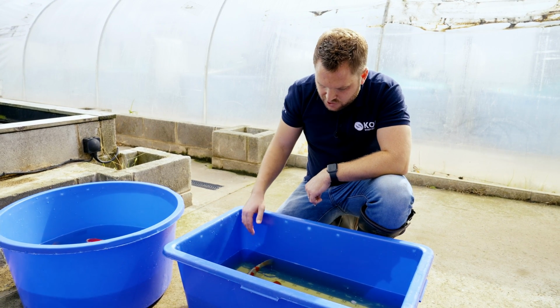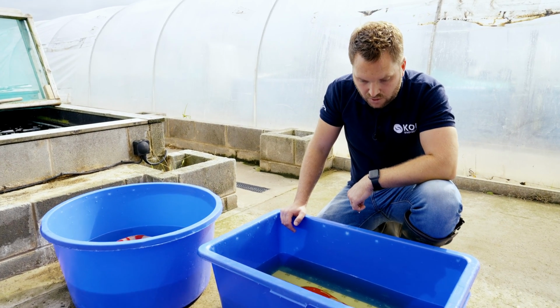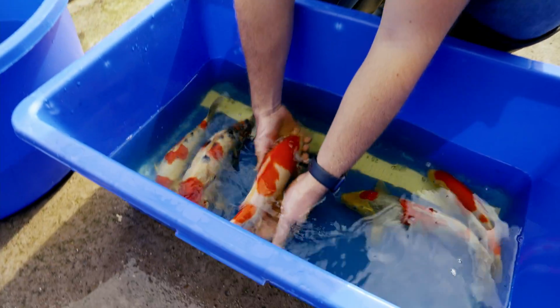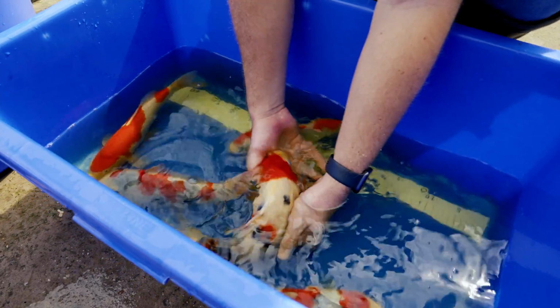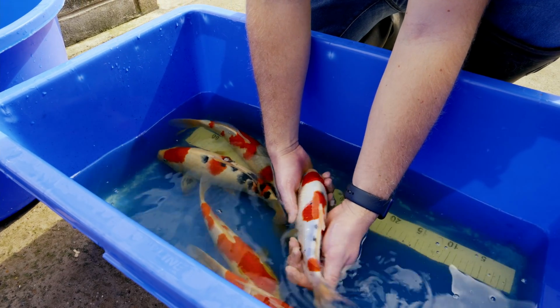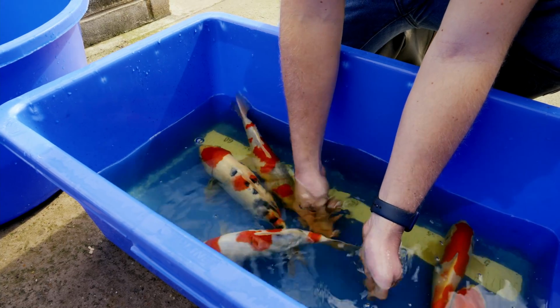Generally, you can see the fish are coming out absolutely shining. It's a combination of the water quality combined with the food, and for me the added element of the green water that these have been kept in for some time makes a huge difference. It's really the finer details. You can really see the shine on the skin across the board here, it's pretty impressive when they break the water. Especially that, that's just phenomenal skin quality. So it has a huge impact.